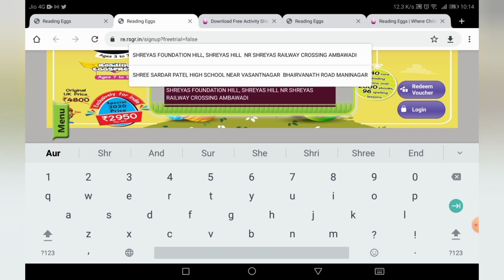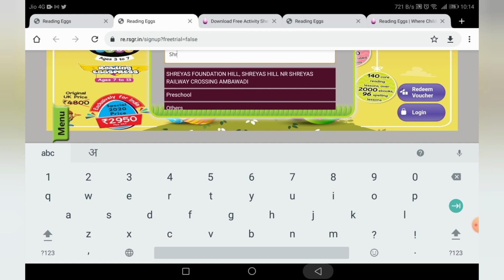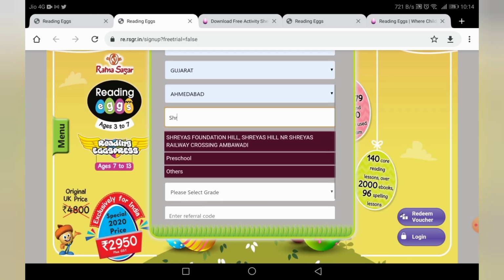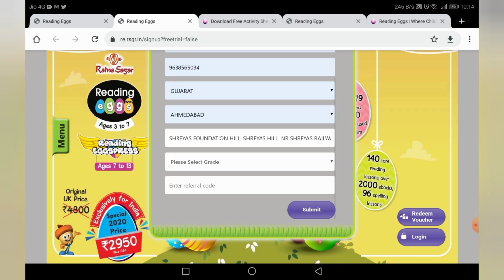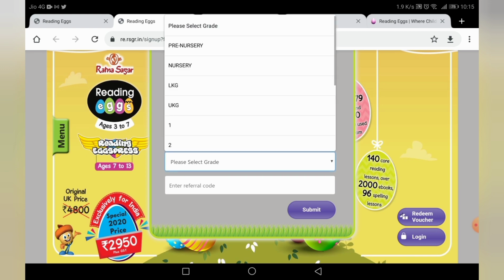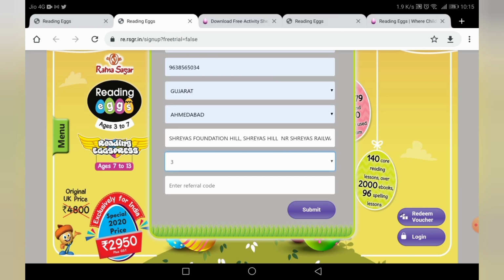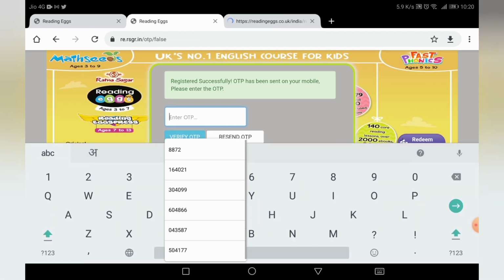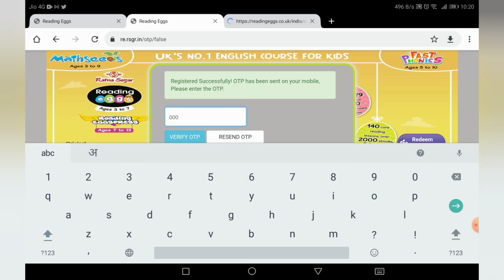You will even choose the school name by typing the first 3 letters of your school name and choose the grade of the child, that is the class of the child. You may leave the referral code blank. And the moment you click on submit, again, you'll get an OTP on your mobile number. Just enter that 6-digit OTP and click on verify OTP.